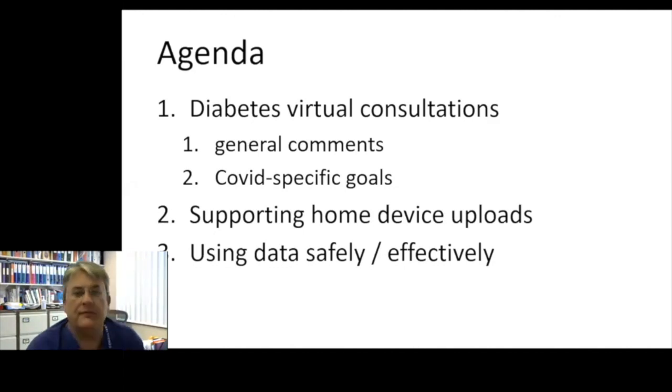Then I'll talk more specifically about how we use data within those, because with chronic disease management we've spoken about virtual consulting for the best part of 5 to 10 years. For most of us, however, it hasn't become a reality until the last 2 to 3 weeks. I share that frustration, although I have been doing modified virtual consulting for some time, as email consults. So without further ado, let's move forward into the first of those processes.